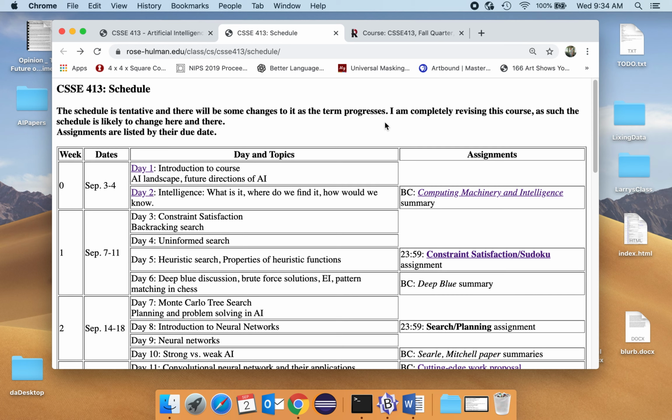AI is changing all the time. I wrote a paper a couple of years ago, I think in 2014, 2015, where we surveyed educators and practitioners on how an ideal AI course should look. At the time, my course pretty much satisfied those visions. But things have changed, and things change all the time.